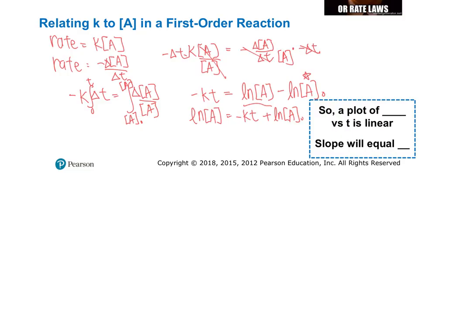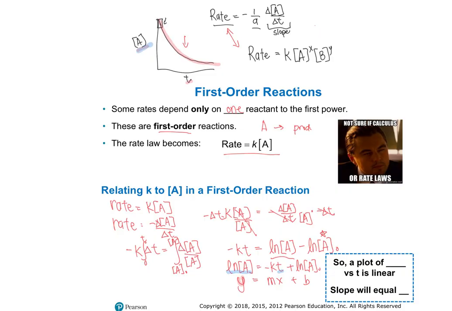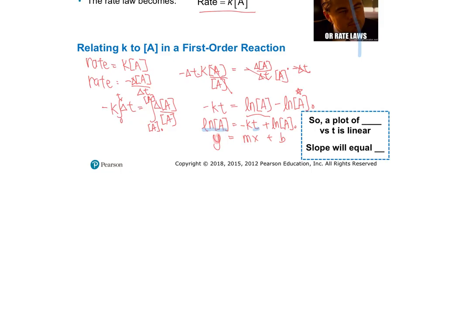And like I said, we want something that looks like a line, and this one does look like a line. We know that the equation of a line is y equals mx plus b. So if I was to take all of the concentrations of A and make them a natural log and plot that versus the time. Normally, up here, we just had regular concentration of A over time. If I took all of those data points and took the natural log of that information, then what I would see was a straight line when I plotted it versus time.